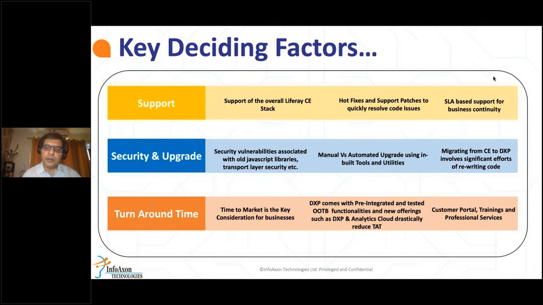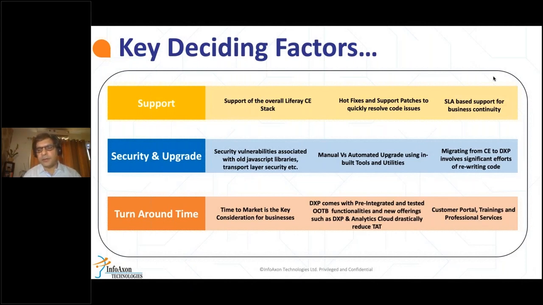And also, our experience has been that with Liferay DXP, apart from support, Zolt has also mentioned that you get a customer portal where there's excellent documentation available. There are a lot of discussions going around, and you see how the support tickets are resolved, and you really get to know what has caused a problem and how it has been resolved.